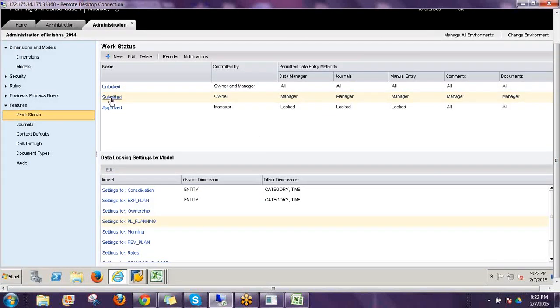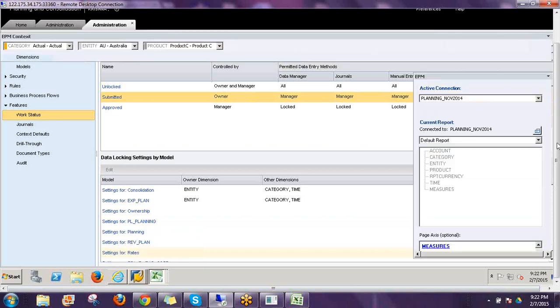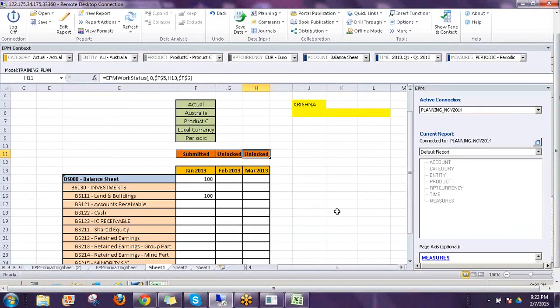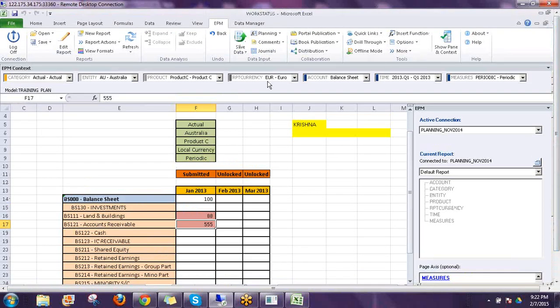customization. Once the data is in the submitted status, the permitted data entry is by manager only. In our example, the manager is Sai. So the permitted data entry is by manager. That is why if you try to enter some data or modify the existing data, the system will throw up an error because you are not authorized to make changes after you submitted the data.